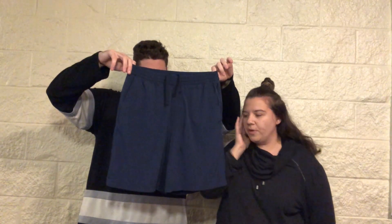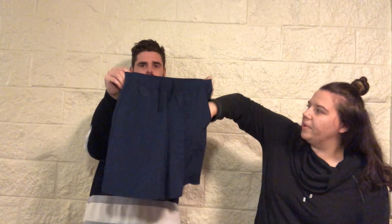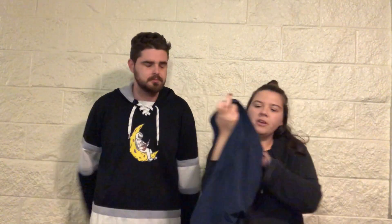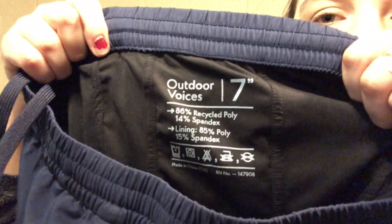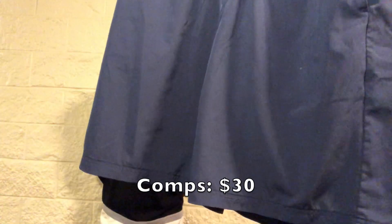We got some shorts — these are Outdoor Voices! I've never sold or found this brand before, and I didn't really know they made men's stuff. I don't know too much about the brand in general. It's a size small, and the style is called the 'Seven Inch.' It's just like a stretchy lightweight workout pant — maybe a bathing suit pant but I think just lightweight workout shorts. That's three athletic things and a bunch of non-athletic things.